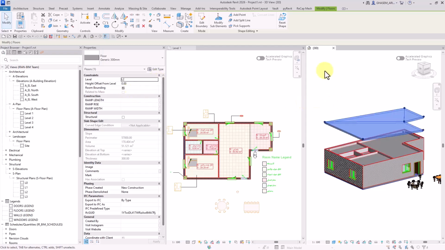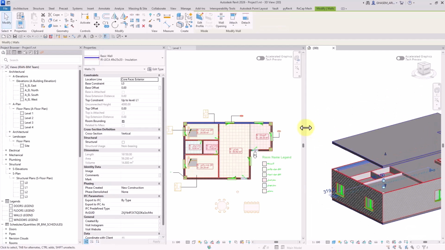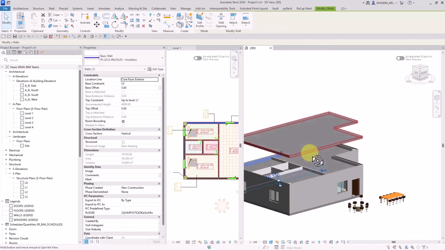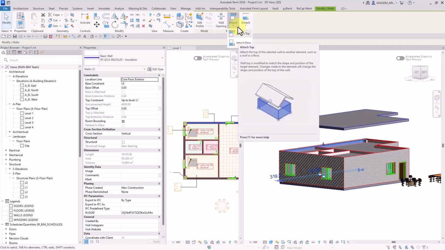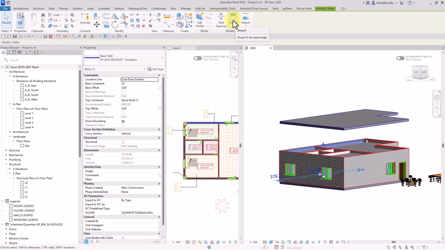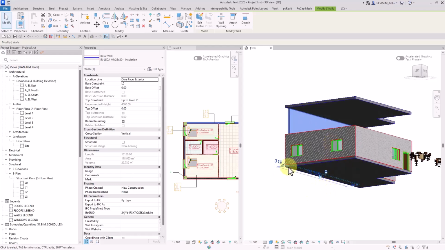Now guys, previously we had a couple of items called attach and detach. We have them here as well, but there's a little bit of difference. For example, for attach, we actually had 2 sub-items called attach top and attach base. Now, in this version, we can find these 2 sub-items up here. To explain more, in the previous versions, these 2 options were set in the option bar, like attach top and attach base, or attach bottom, I think. But now we got these 2 items up here in the ribbon as completely separate items, and we can use them whenever we need them.